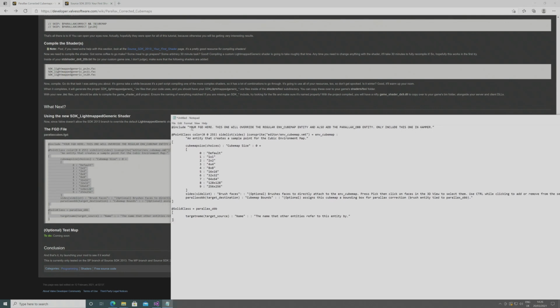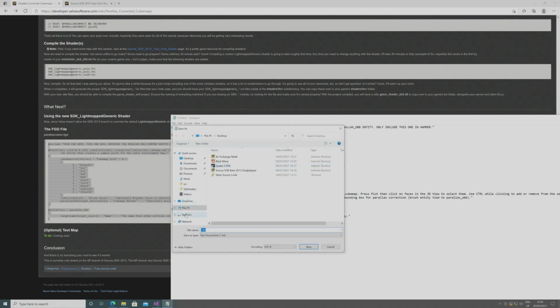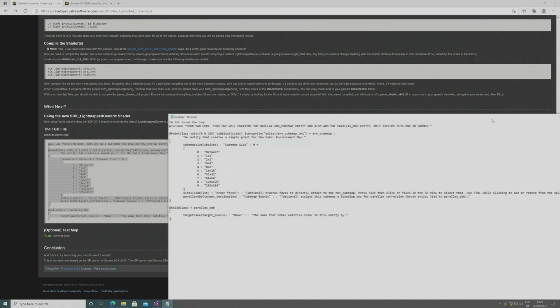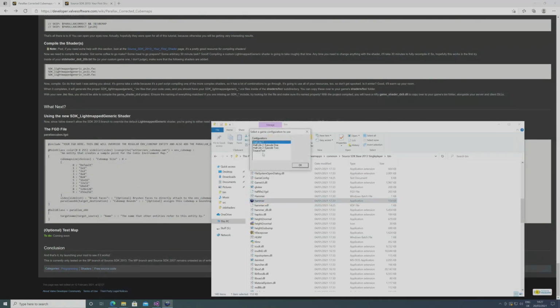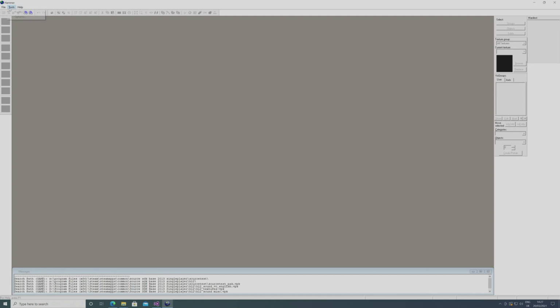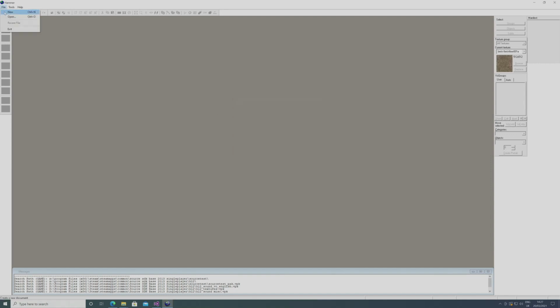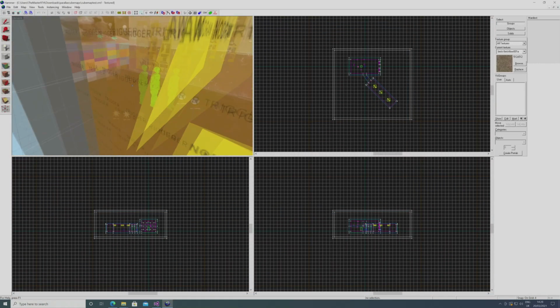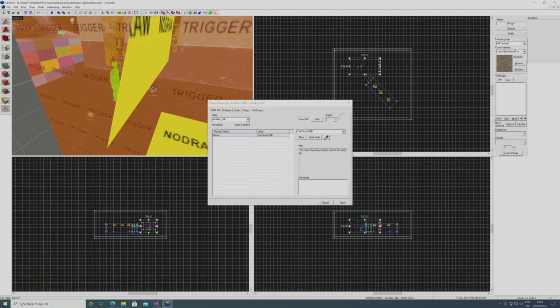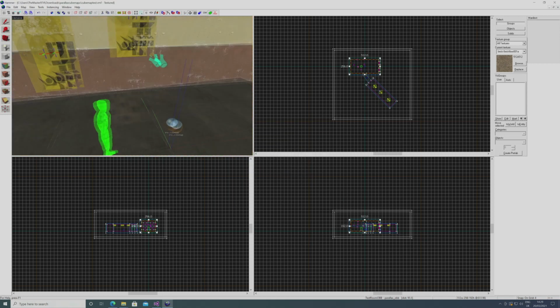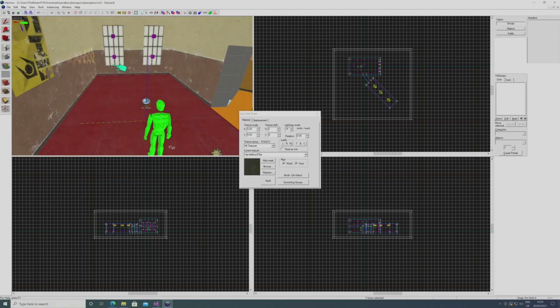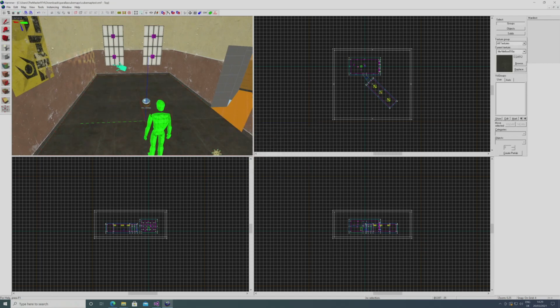Then in the Hammer editor, under Options, one of the first windows you see, you should be able to add .fgd files, and you want to add that in, because what it's going to do is change the cube map and add in a new brush-based entity called parallax_obb. In this case, the cube map is going to refer to a trigger which is tied to the parallax_obb entity, and the parallax_obb entity has to have a name. So that's an important step that I forgot to mention. So you need to add that in.